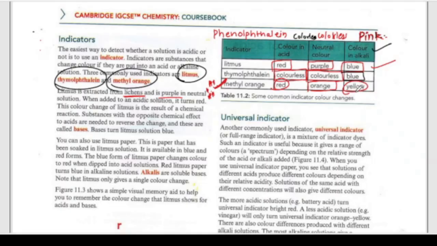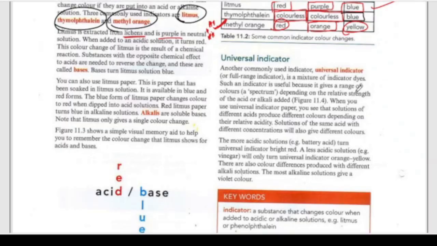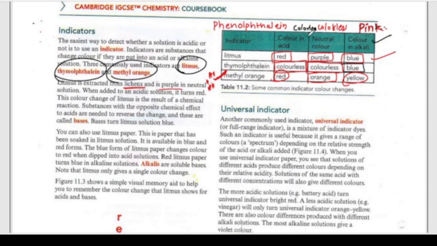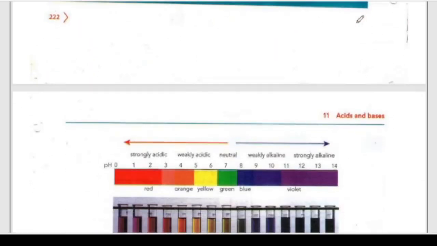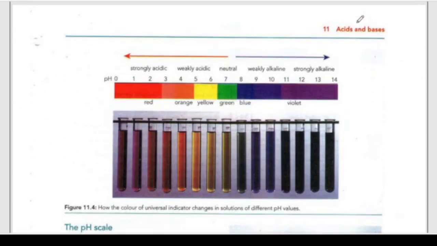Okay, now the next thing that you have is universal indicator. From the indicators which we have studied right now, you will only understand the nature of the solution, whether it is acidic or alkali, the basic one. But universal indicators are far more than that. So what are universal indicators first of all? Universal indicators are a mixture of indicator dyes. Many dyes are mixed in it, and that is the reason you get a range of various colors for the pH values or for the nature of the acids, right?